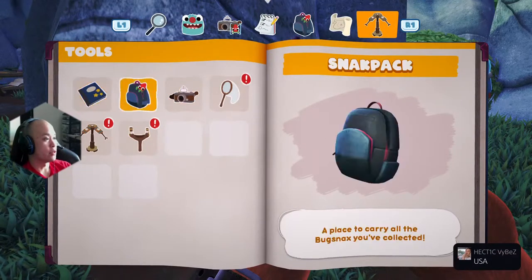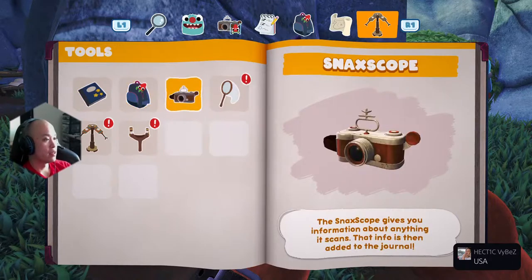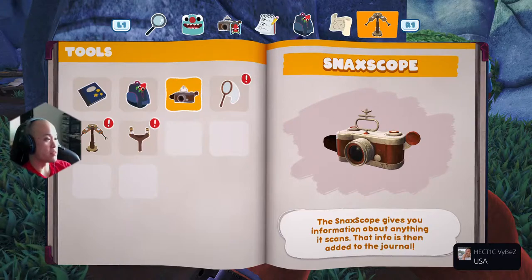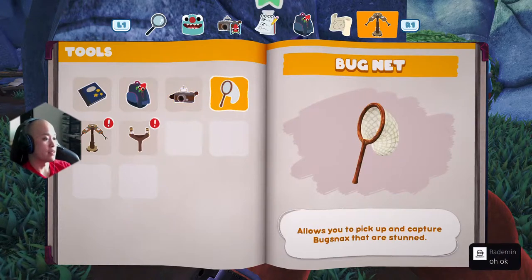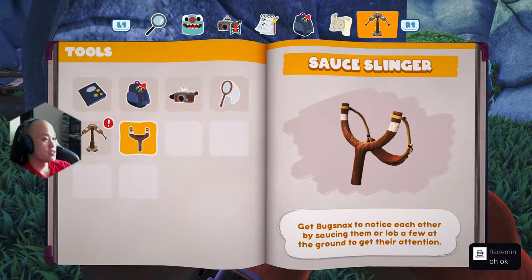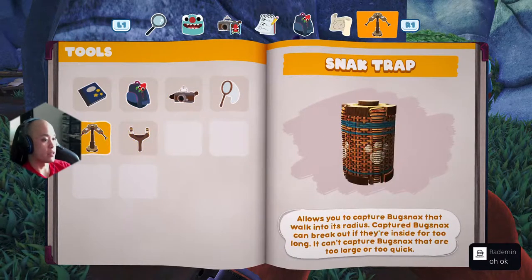So we got journal, backpack, or snack pack, snack scope, which I keep forgetting to use. The bug net allows you to pick up and capture Bugsnax that are stunned. Saw slinger, and a snack trap.